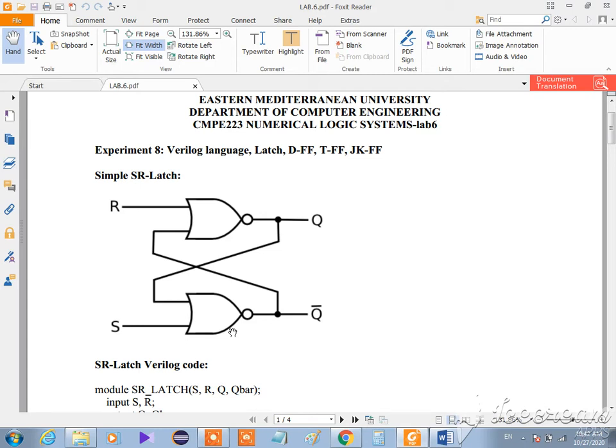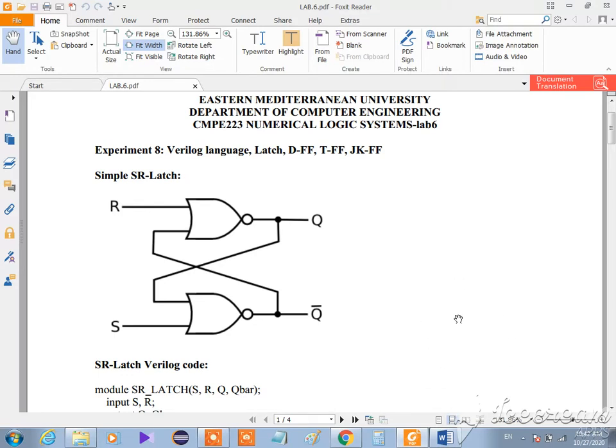That's why I thought a review of the Verilog language would be very useful for students of CMP 223 and also CMP 224 in the next semester. So that's why I provide some useful documents for you for the Verilog language.